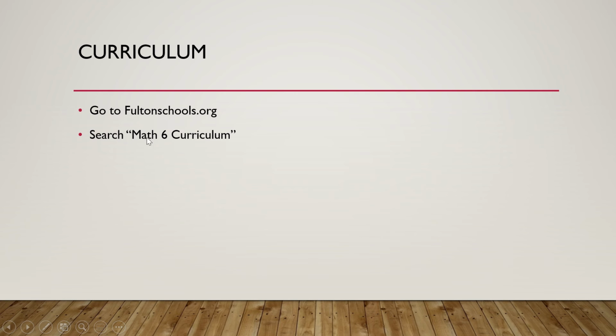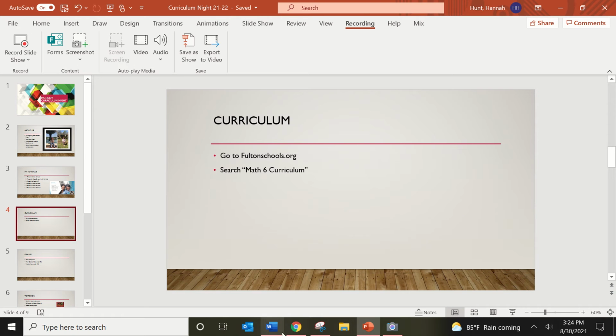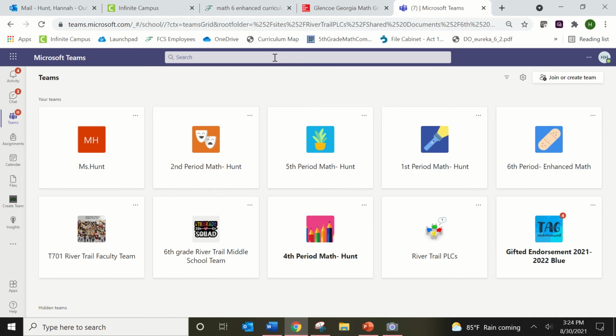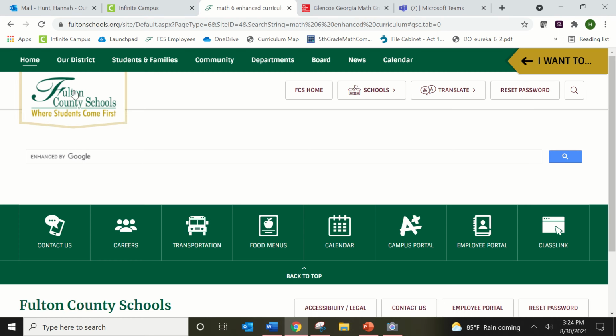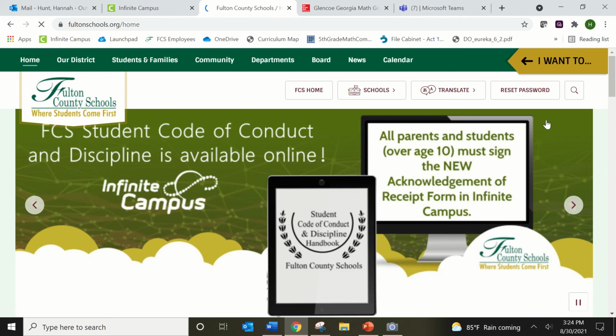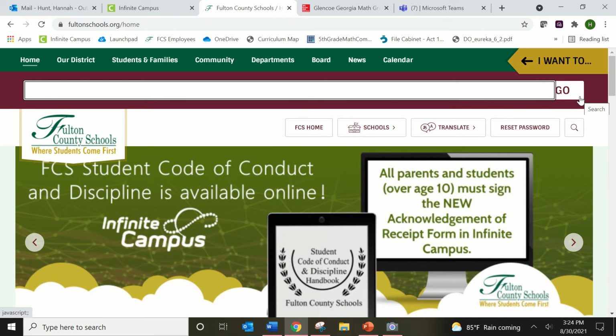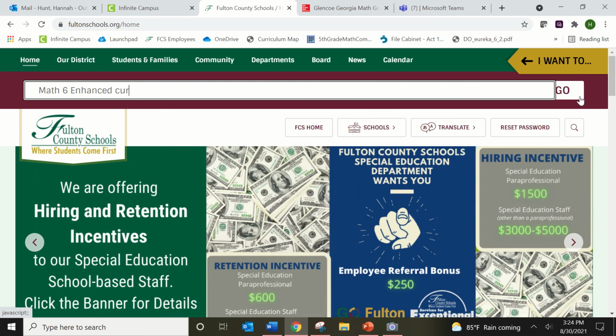I'll show you just how to find the curriculum. You would go to the Fulton County Schools website. So let me go back and show you. If you go to our main page and then type over here, search for Math 6 Enhanced Curriculum.